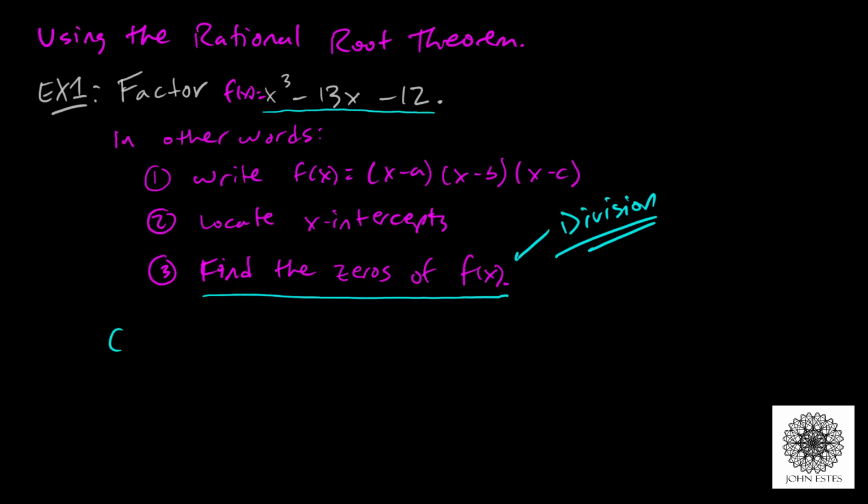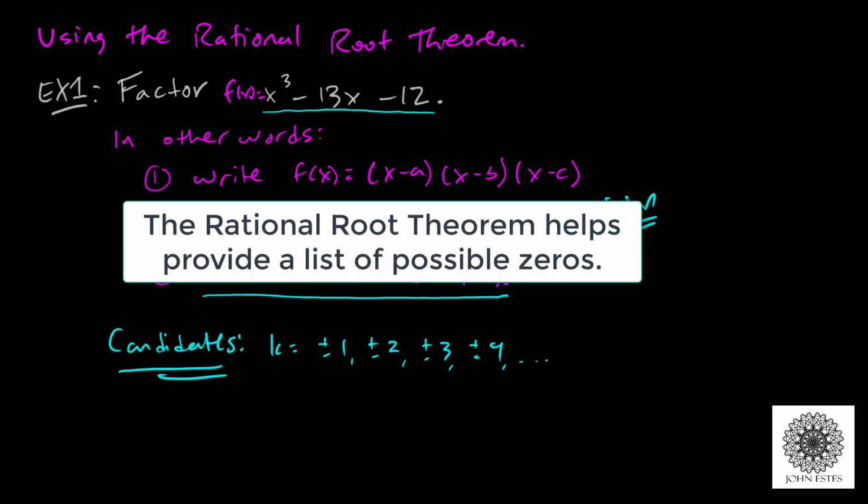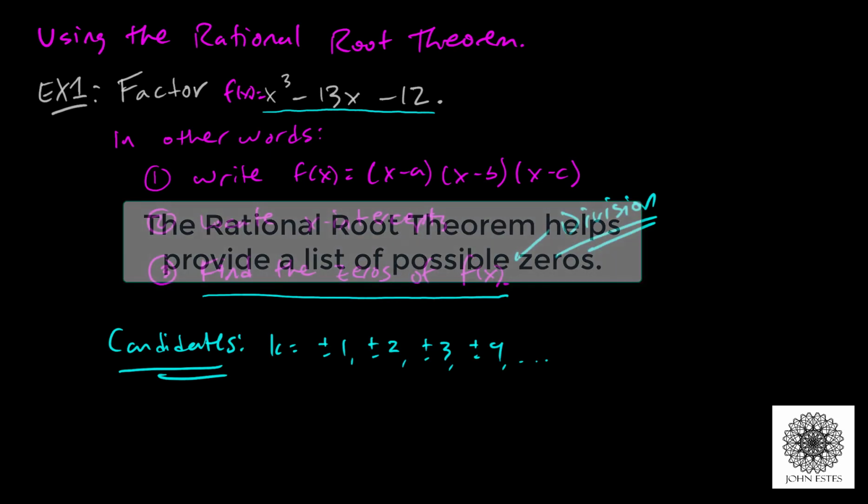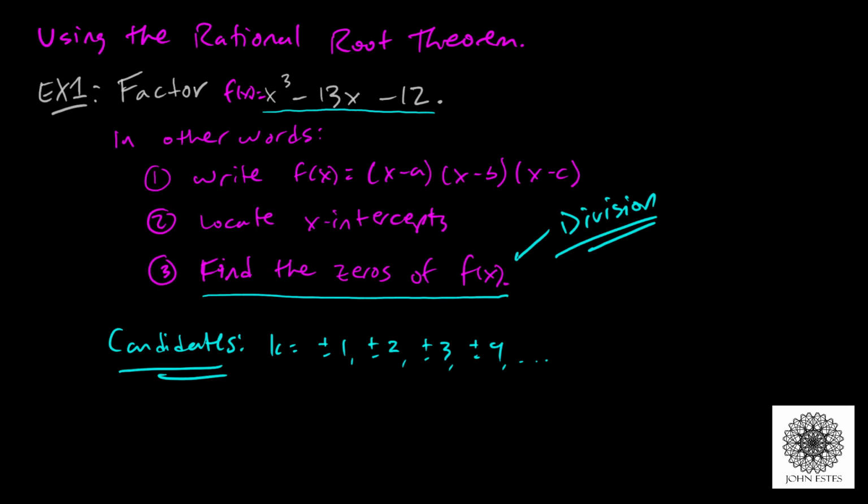If I made a list of candidates to try to divide this function by, and I'm thinking in synthetic division, so my k values, I could have maybe plus or minus 1, how about plus or minus 2, plus or minus 3, plus or minus 4, and honestly, there are an infinite number of things that we could possibly try to divide this by. Hopefully we just get lucky and find one, but what if we don't? So we need some way to whittle this list down from an infinite number of things to just a small number of things, and that's what the rational root theorem does. So let's state what the rational root theorem says.